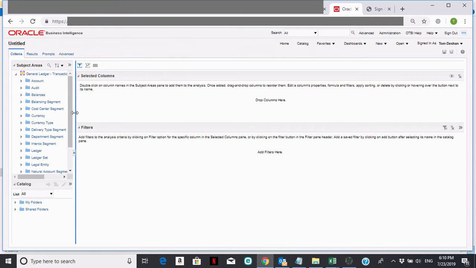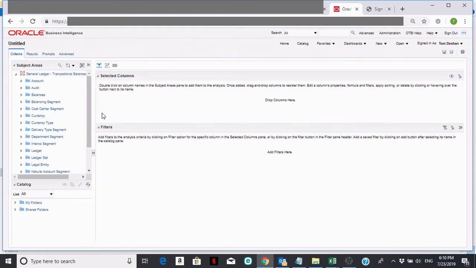So what I'm showing you here is just a primer so people can get familiar with this tool and start to access the data in the database. The typical reasons you would come here would be to look up balances or transactional information, usually to do reconciliations and research on your account balances. So what I'm going to do is just create a simple report that's going to show me accounts and balances against what I'm trying to do.